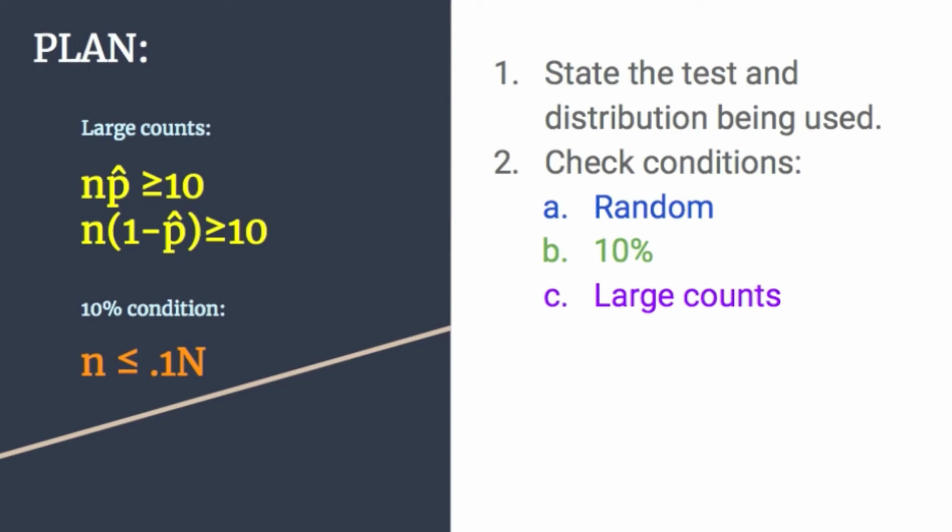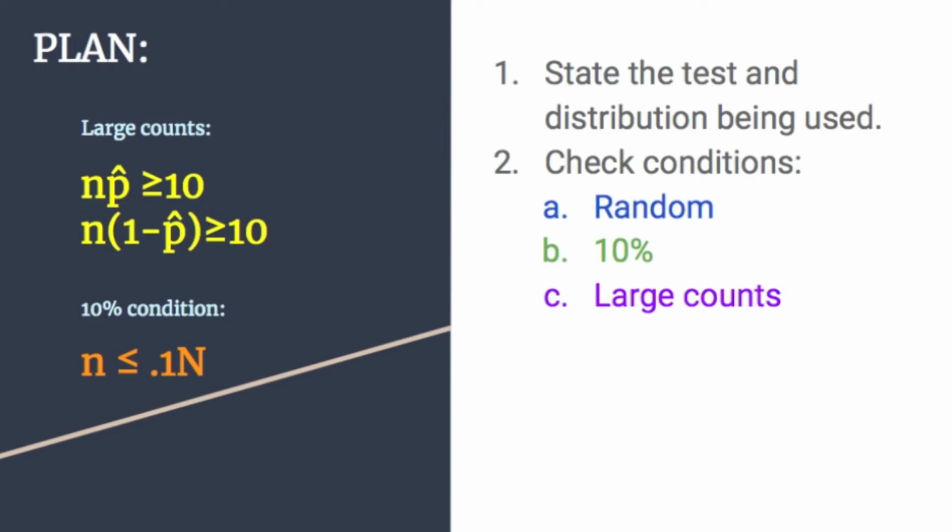For a one-sample z-test, indicate whether the data came from a random sample or randomized experiment, and make sure it fulfills the large counts condition. Check that all counts of successes and failures are at least 10 in order to assume normality and perform calculations. Remember, another condition that is supposed to be checked is the 10% condition for independence, but the AP graders do not check this, so you can skip this part to save time.